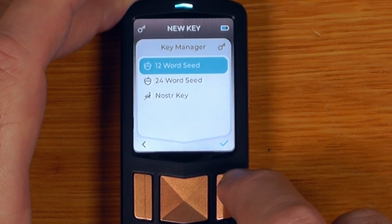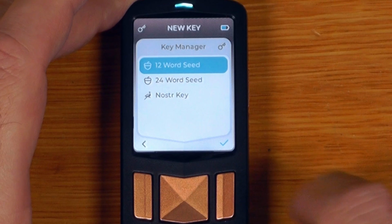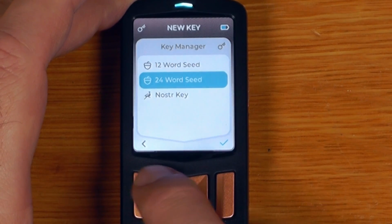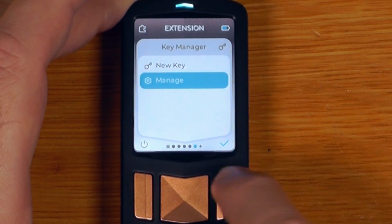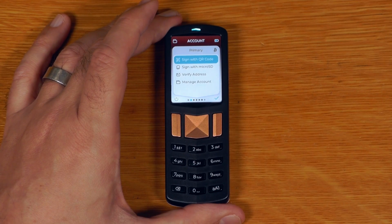What sort of keys are we doing here? Oh, okay. So this is BIP85. So we're actually creating additional keys that we are generating on this device that will be derived from our original seed. Oh, that's nice. There is space for 20 keys per wallet and keys cannot be deleted. Create keys wisely. Oh, okay. All right, so let's not go adding new ones just yet. And if we go to manager, so we can hide them, but we can't delete them. Right, okay. All right, so we looked at using this with Envoy.